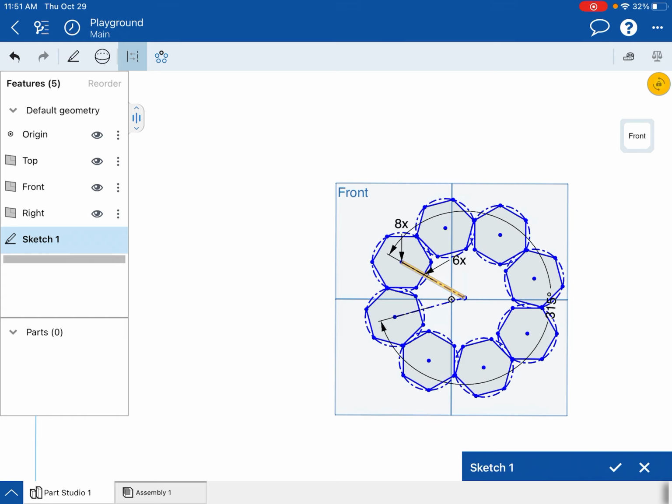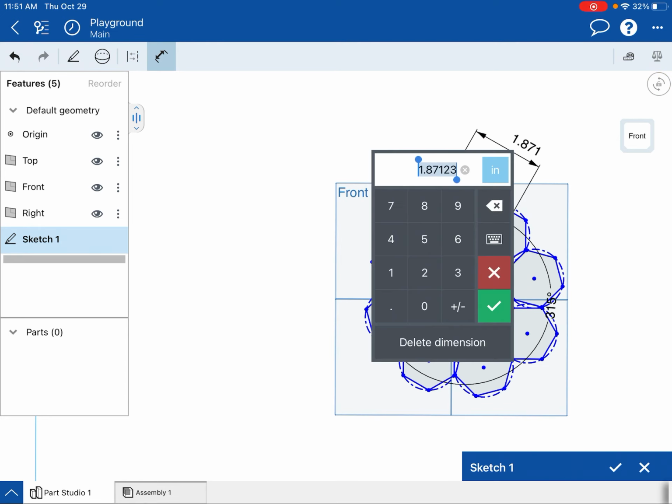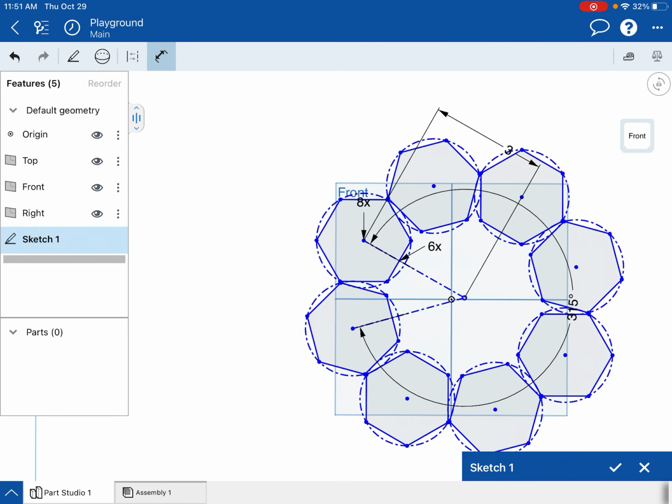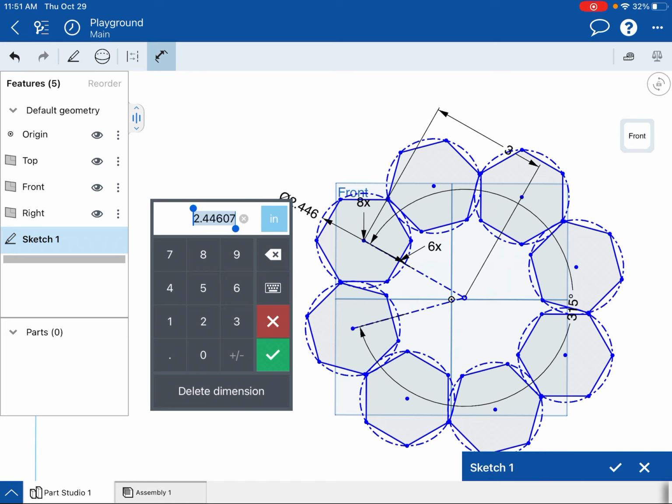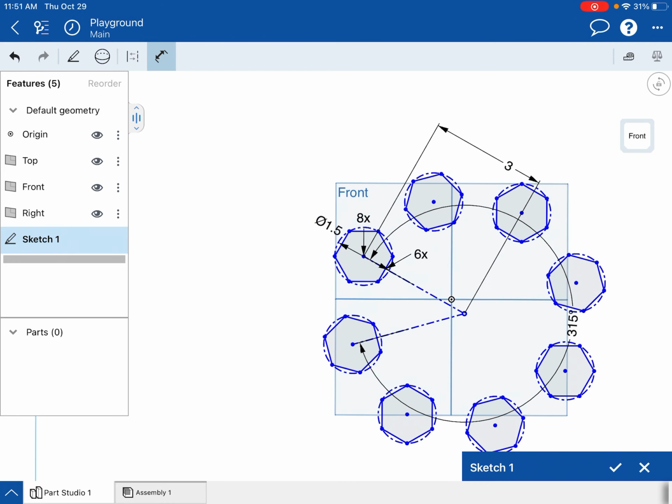If I want to make that radius bigger, I'm going to actually have to tap that, and I'm going to have to do a dimension on that. All right, so I'm going to dimension that out to be 3 inches. Now my circular pattern goes 3 inches, and you notice that because my hexagons were not defined as far as their size, it basically didn't change anything there. So if I want to dimension one of the hexagons, I would actually have to dimension the diameter of the object that it's in there. Right now it's at 2.446. If I make that 1.5, then we'll notice a change in the size, but the pattern stays circular.